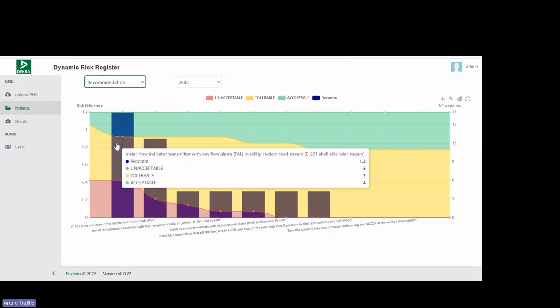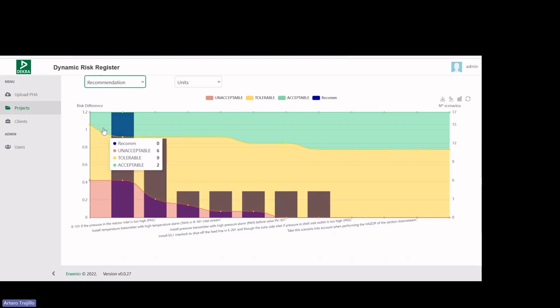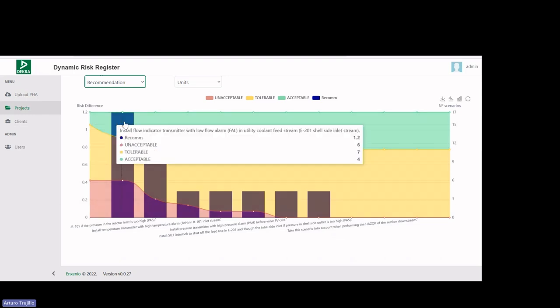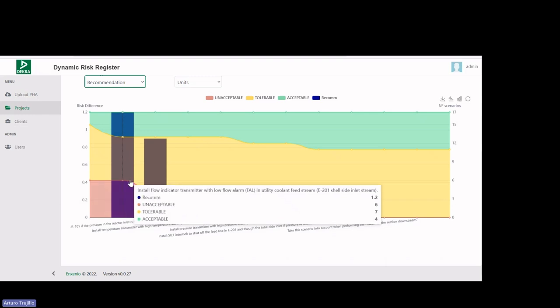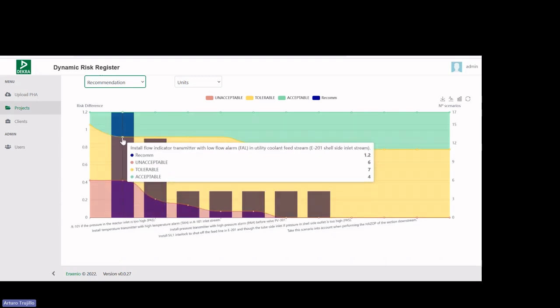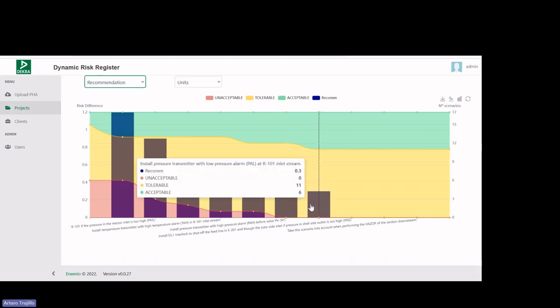The blue bars show the risk reduction by each of the safeguards. And the background shows you the number of scenarios left in every color of the risk matrix, after you implement the recommendations. So, after the first recommendation has been implemented, you still have the red scenarios, but you have reduced the yellow. And you can see that after 1, 2, 3, 4, 5, 6 recommendations, you are already out of the red, so you don't have red scenarios anymore. After 7 recommendations have been implemented, all the risk reduction that you can achieve is basically completed and you cannot go any further.